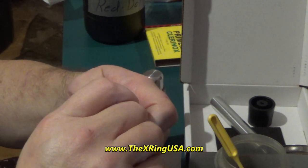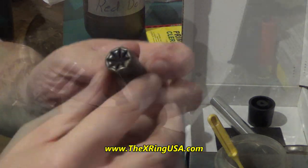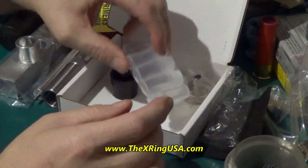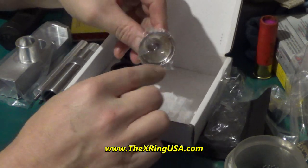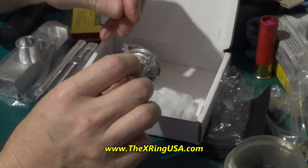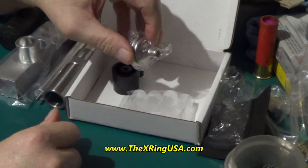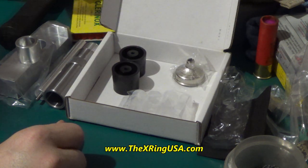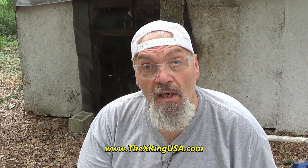And he likes to pre-weigh out several of his powder charges or shot charges and all that. And so he includes these little vials and also a little funnel, which is all really cool stuff and stuff that you never would see in the old Lee kit. How about that? Let's move on. Awesome, huh?